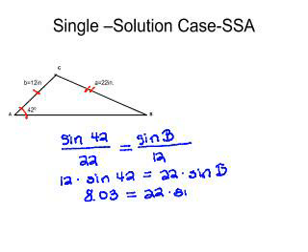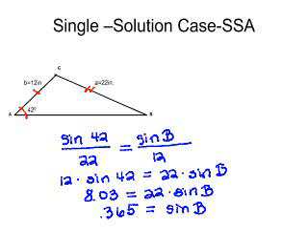Now we want to solve for B. What I need to do first is get rid of the 22, so we divide by the 22. And now that 8.03 turns into 0.3649. But here again, I'm not changing anything in my calculator. The sine of the angle is equal to that decimal. To solve for B then, the opposite of taking the sine is the inverse sine. So we go second sine, second answer, and we get 21.4. That's the measure of angle B.